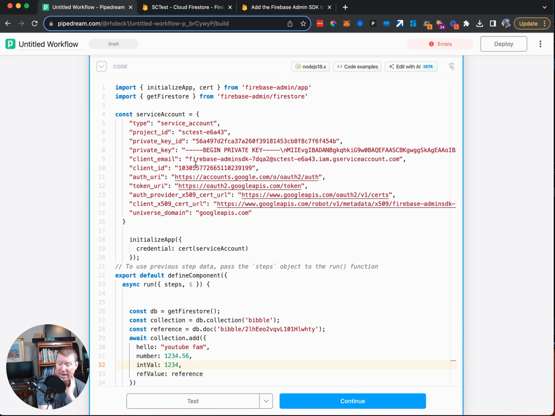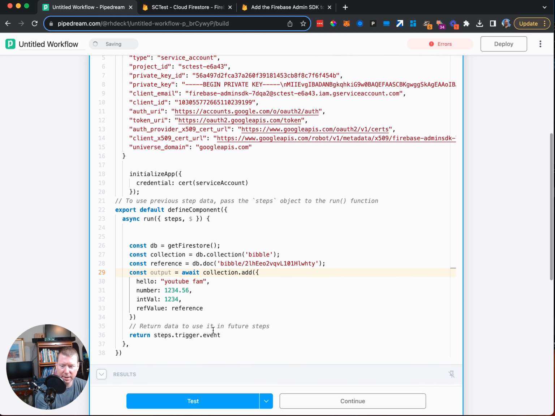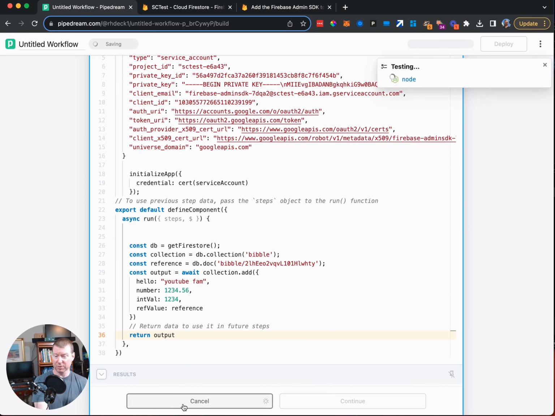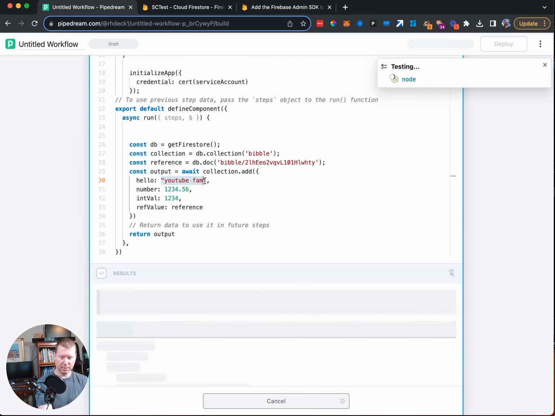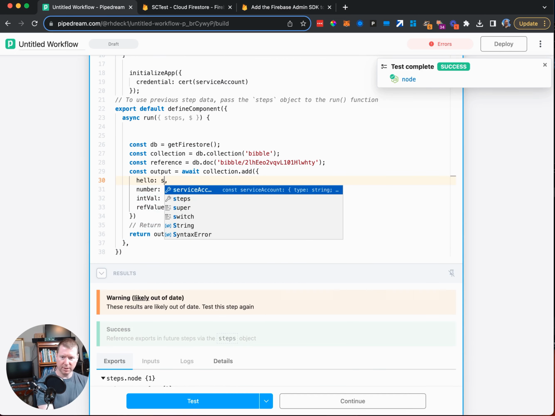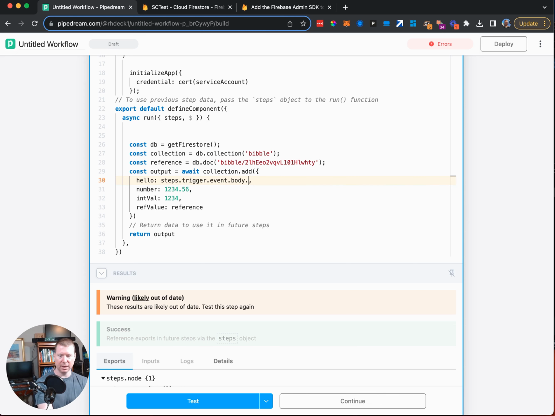And then after this, the main interesting thing you're going to want to do here might potentially be const output equals. And then I could say, let's return output. We could try running that and see how well it works. But the thing that will be really interesting is probably taking this data and replacing it with things like steps.trigger.event or something. Basically getting body.information from the body, right? That'll be whatever the key is. And that allows you to make it all dynamic.